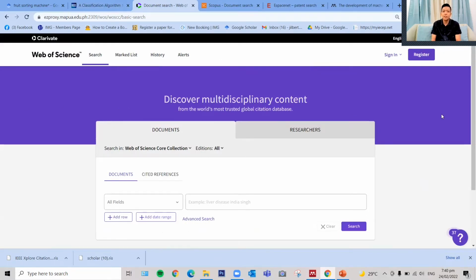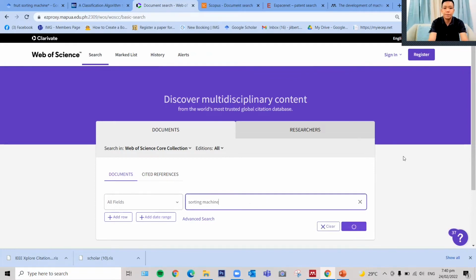Web of Science is another indexing site wherein most journals and conferences publish their works, and specifically for the academe, they prefer using Scopus. So using Web of Science, we can also leverage the same keyword, sorting machine.